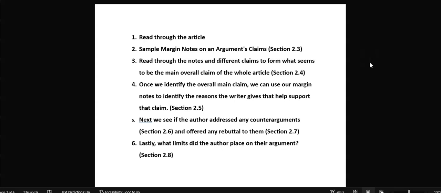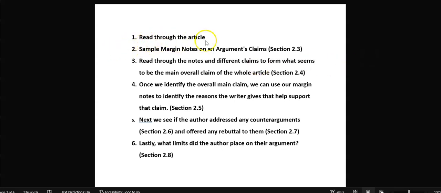So you chose an article to read. Right now, we are not reading it entirely for content. I mean, you are reading it for content because you're looking at the writer's claim. But what we're not doing right now, just to clarify, is responding to the author's ideas and the topic. Right now, we're analyzing the article for how the author created their argument. So let's take a look at this a little bit more in detail.